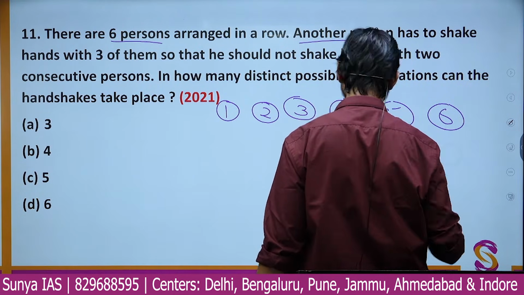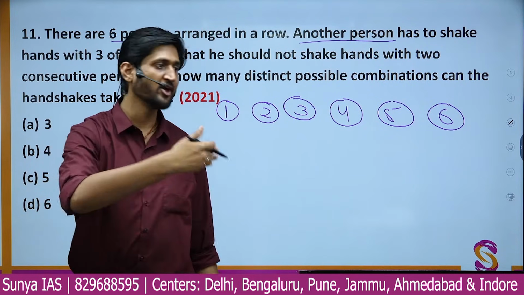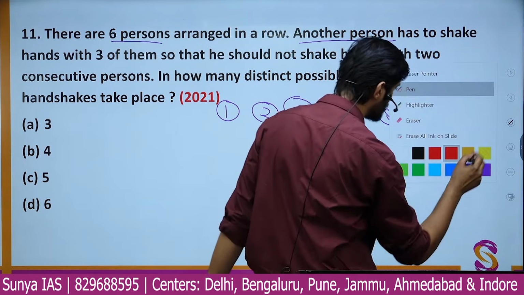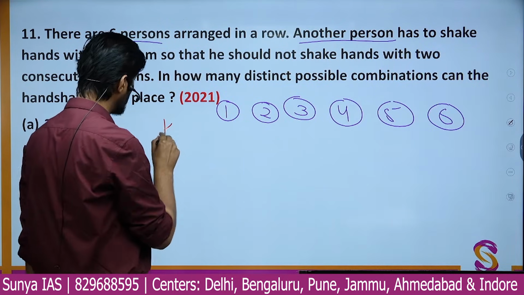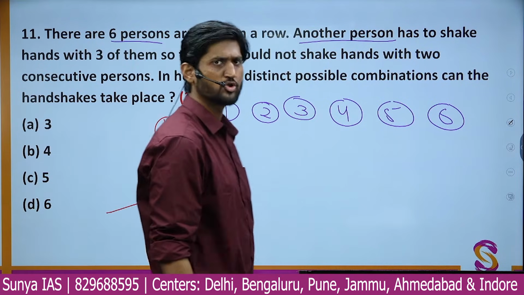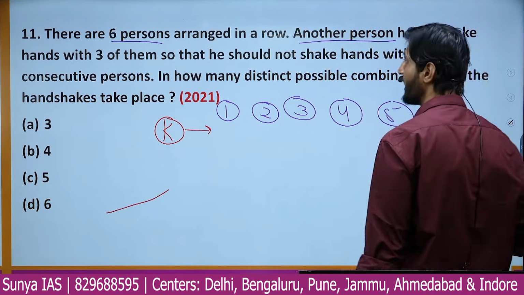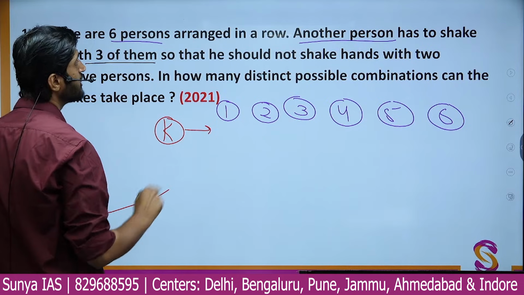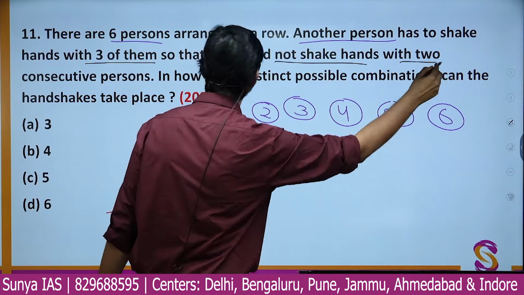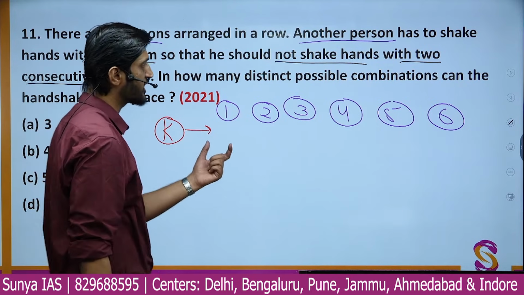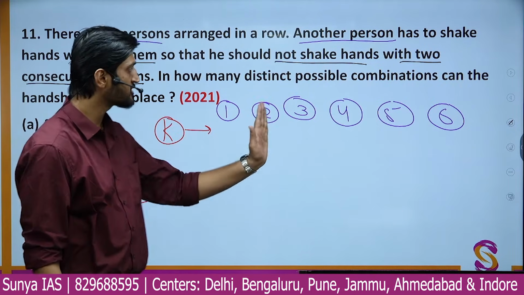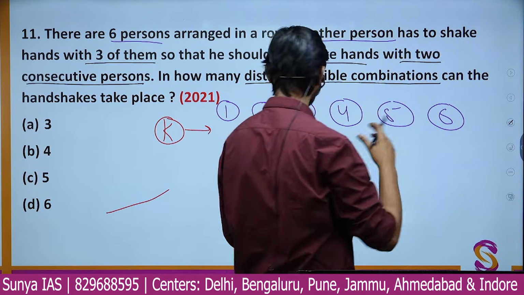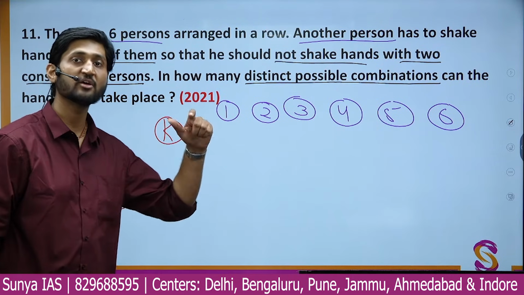So you might have seen those videos in which Mr. Bean is there and the Queen is coming, shaking hands with a row of people. So a similar situation is there. Suppose now the Queen is no more. We have, let's say, King Charles coming to shake hands, and the criteria being that he has to shake hands with 3 of them so that he should not shake hands with 2 consecutive persons. There must always be a gap in between. So what are the different possible arrangements of handshakes? That is something we have to think about.